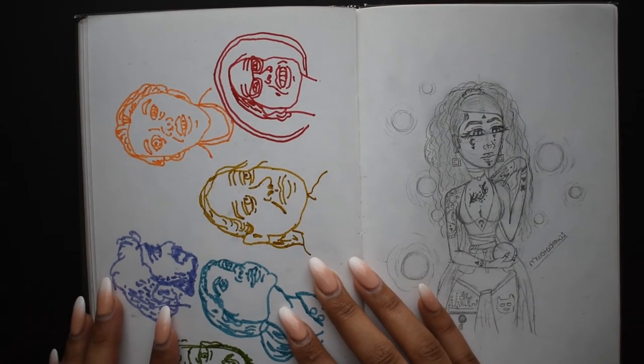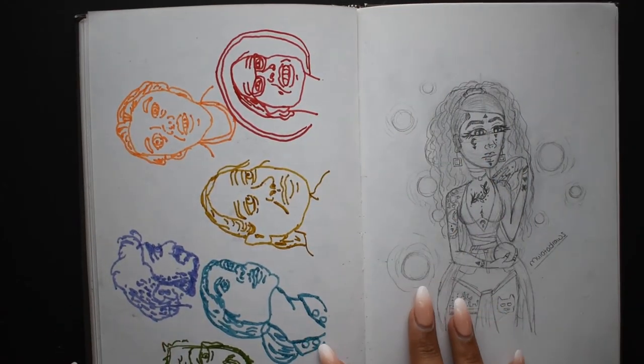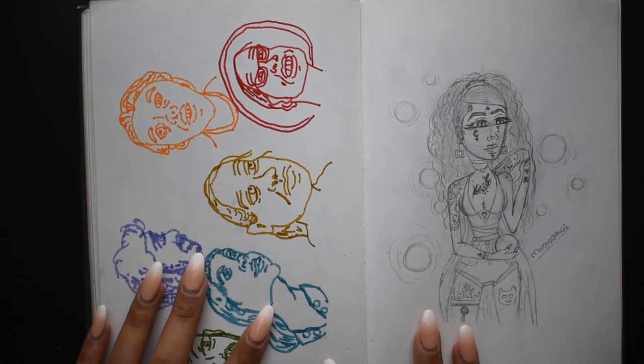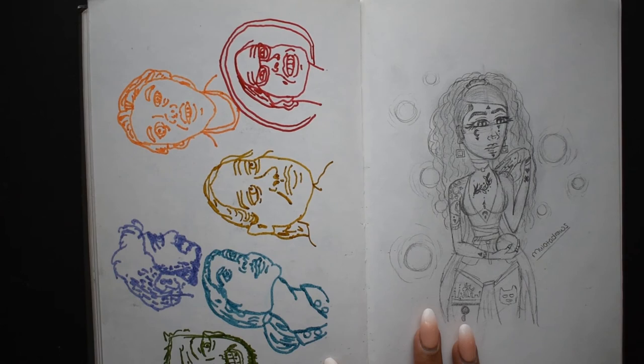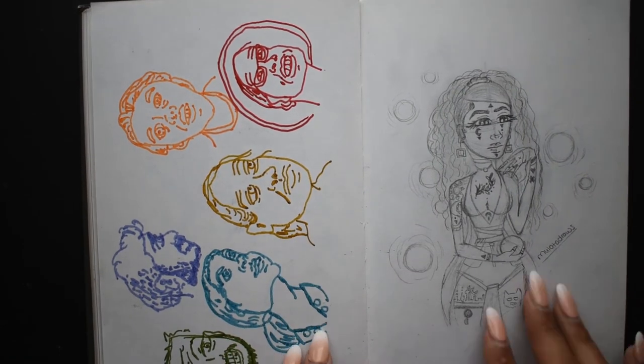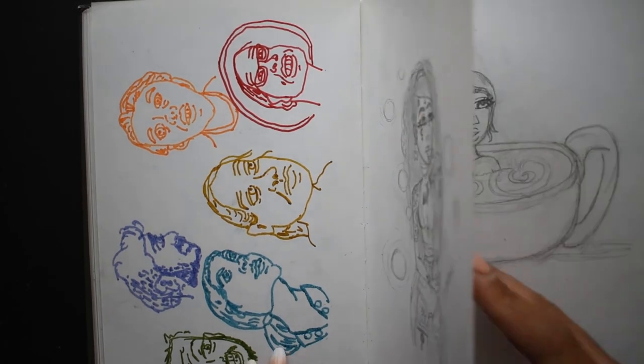This exercise on the left I had so much fun doing. Basically, I tried to draw different faces in 2 minutes, and I just picked out a single color that I could use, like no shading or anything like that. And I just think it's pretty. I like how it turned out. It looks just really funky and the faces are interesting.